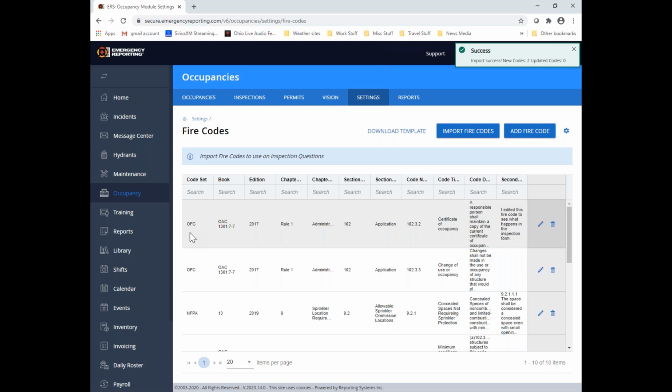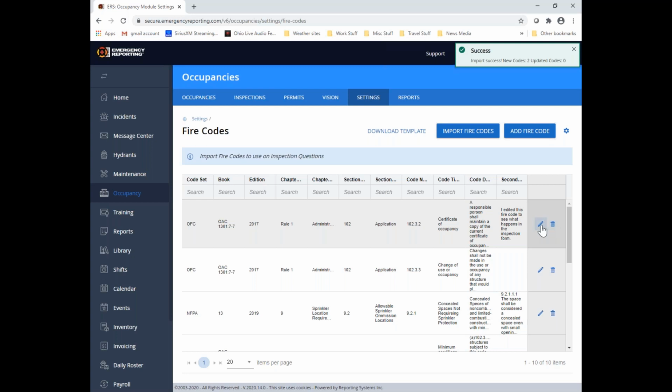Now, here's what I would do if I were you. If I'm going to use a file to import the data, I'm going to retain that file. So maybe you want to break it down, and pull any code sections that are important to you, let's say out of the International Fire Code, and import them by chapter or rules, whatever term they use. Retain that file. In that code cycle, which is variable, anywhere from 3 to 5 years is pretty typical, you can go in and update that template and then re-import them, and that should update them for you.